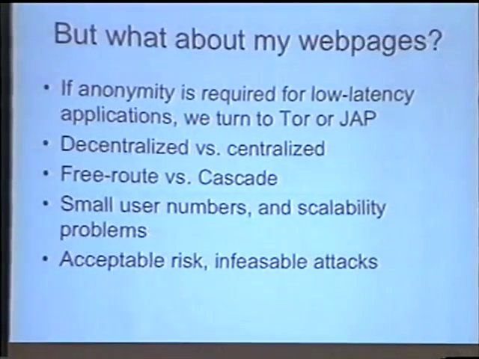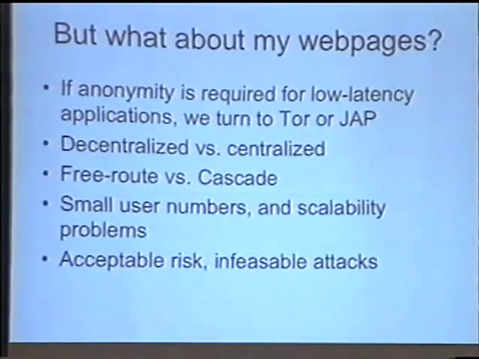Right now, both of these systems have small user numbers. There's some X number of hundreds of thousands of potential users of JAP. At the moment, less using Tor because JAP has a head start on Tor, and Tor has some potential scalability problems. It hasn't been tested after a certain size. As software developers will know, you can't say it scales to anything greater than order of magnitude of what you've tested it at. You're not able to predict that. So there's speed bumps in the road for the development of Tor. But once we get those user numbers up, this will be a better system that many of us can trust.